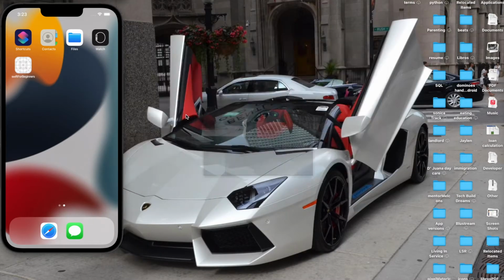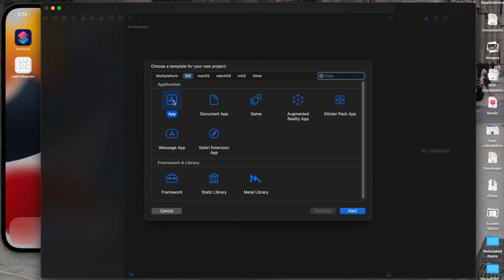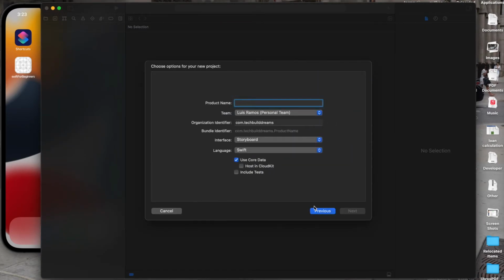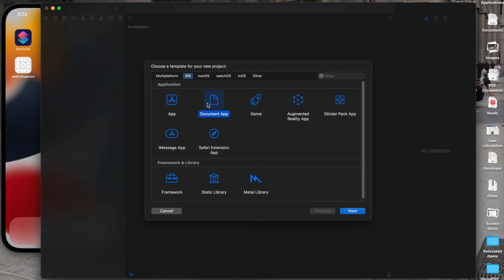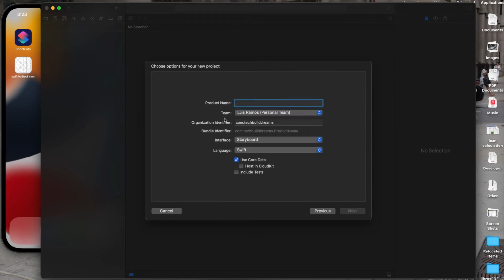Let's create a new project. Okay, new application, or you could just say next and then select one. Select app, next, double click on it. Let's put like YT, YouTube, Swift for beginner. If you don't have a team, you probably have one, so you could select yours. Here you could put whatever you want. This is the name of my company. You could just put like deque and your name or whatever you want.